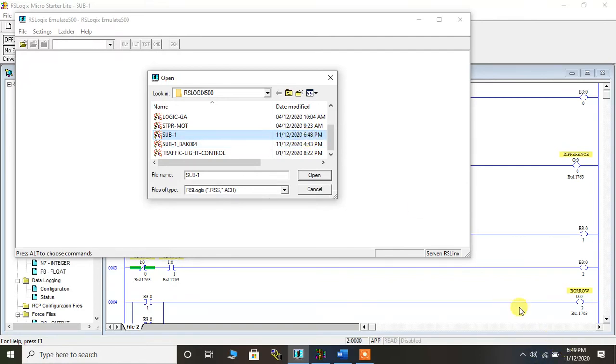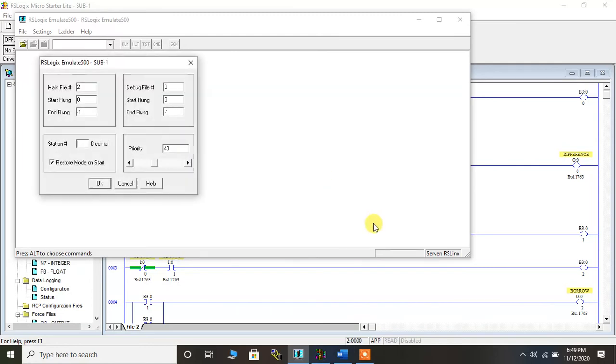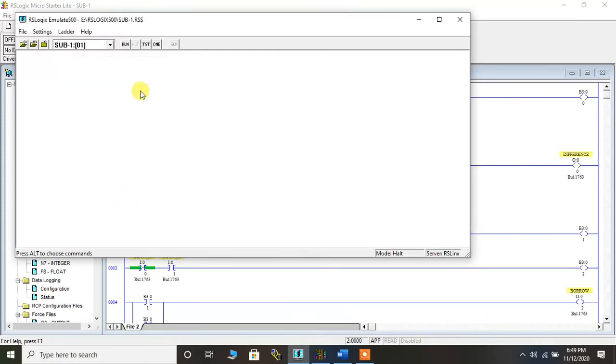6:48 was the time when I verified it. And then I'll click on open. Over here I need to punch in the station number for my PLC. So I'll write 1. I do not have a physical PLC. This is a virtual PLC because it is in a simulation mode. I'll click on OK.